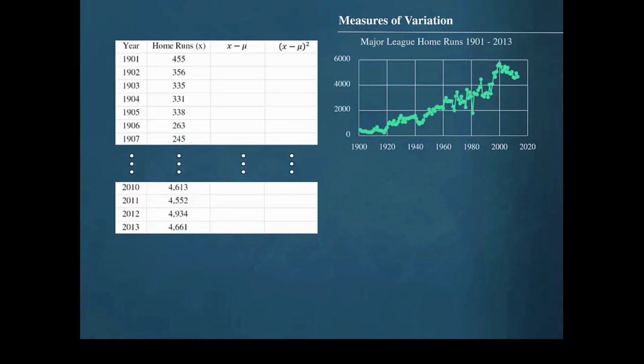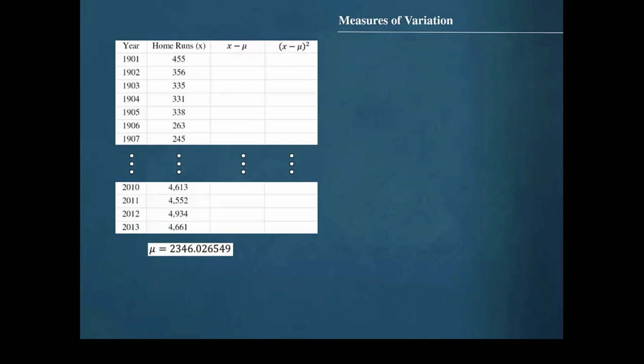The truncated table below contains the data used to form the home run time series graph we saw earlier. Notice that the table contains the year, the number of home runs, and then 2 columns that we will complete together with the deviations from the mean and their squares. Recall that the general rounding rule tells us that we should do no rounding until the final calculation has been made. So we are going to work with as many decimal places of the mean as is practical.